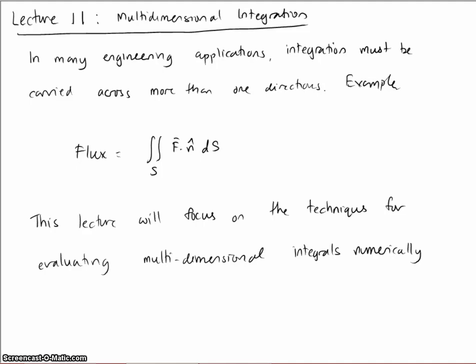In this lecture, we'll be looking at numerical integration techniques to carry out multidimensional integration. The numerical integration techniques that we have considered so far are basically done in one dimension. The Newton-Cotes method, the Gauss quadrature, even Richardson's extrapolation and Romberg integration are carried out for a single integral, or integral in one dimension.